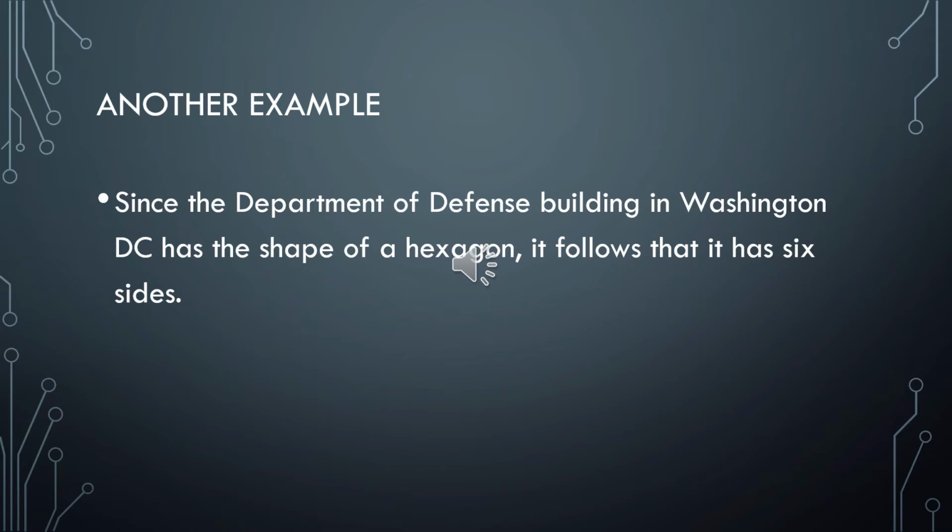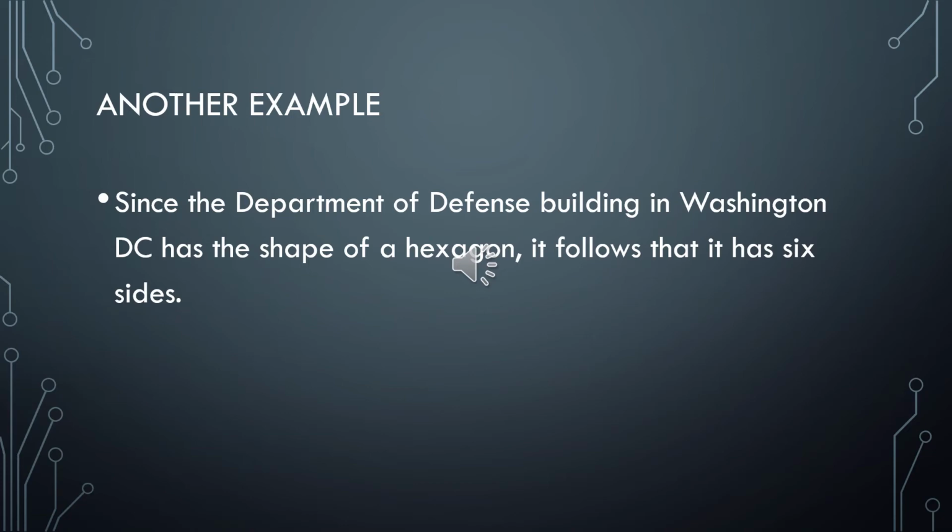The Department of Defense building in Washington, D.C. is called the Pentagon. It is a pentagon, and it has 5 sides. So the premise here is false, and the conclusion is actually false. But we need to put that aside to determine whether or not this argument is valid or not.